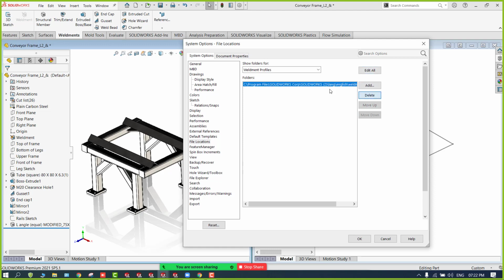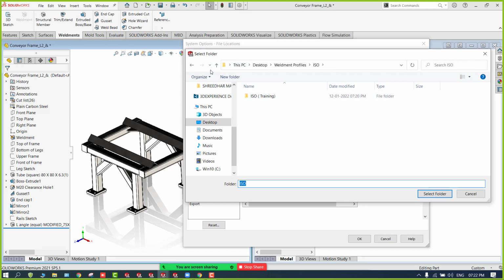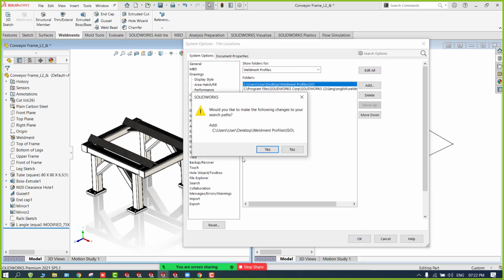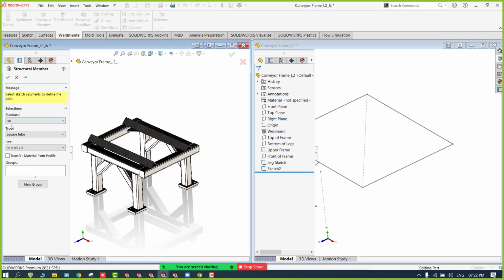What I'll do is simply delete it, then add the location again. Instead of this, I'll select this. I'll click OK. Now if I select this, can you see this ISO training, and here you can get all the stuff. Okay, clear?